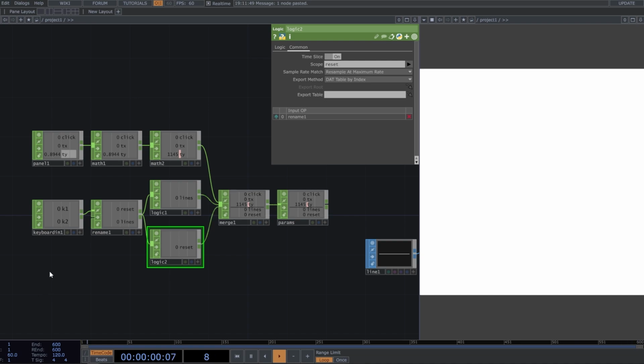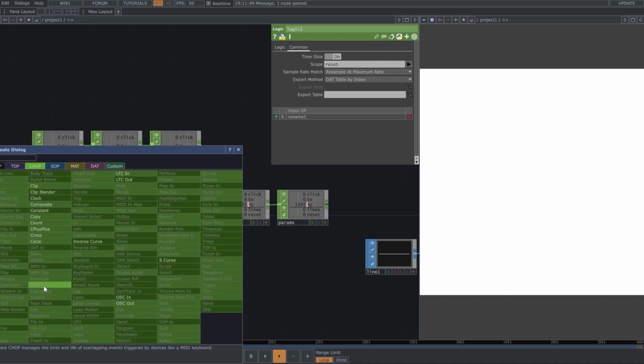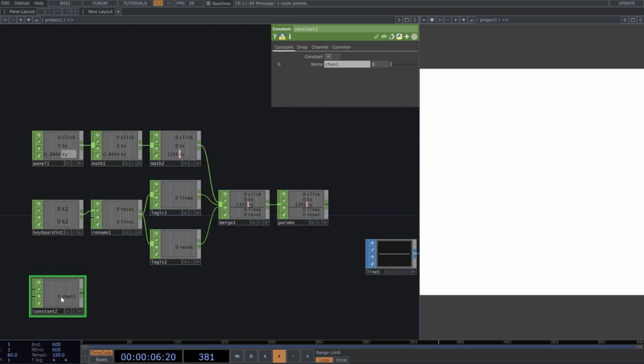Okay, finally we need to add a constant, and here we need to add more channels. The first channel will be named max count. This will be equal to 1000.